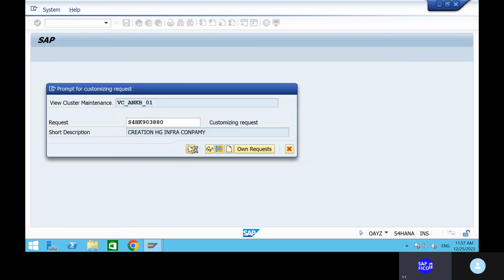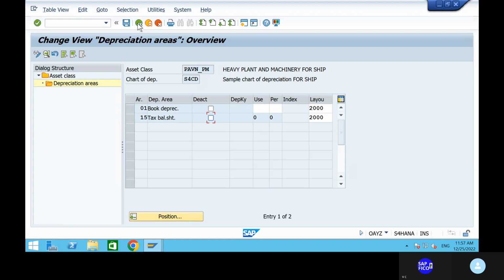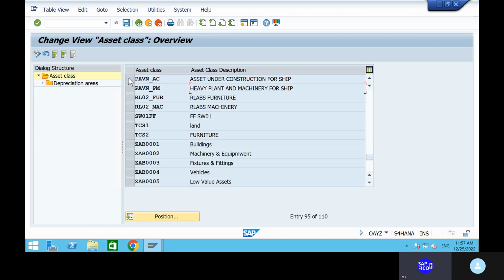Then next step, asset under construction. Come back, Pawan. We are going to do the asset under constructions also. We have to assign the screen layout rules for asset under construction also. Come back, Pawan.